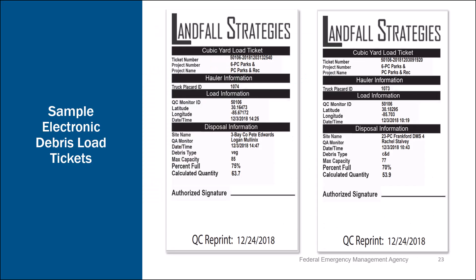Here's a sample load ticket that quality control reprinted and provided to our program delivery manager so that we can have it sampled on a large project or available in case of further review or audit. FEMA's minimum threshold for a large project is one million dollars or more. One million or less is a small project done on the streamlined project application, also known as SPA, but we still look for summary documentation and you must retain all documentation in case of a further audit and review. I highly recommend keeping load tickets in a database and not discarding them in case of a state audit. We've had the Inspector General at FEMA come to our office to check load tickets and our sampling procedures from time to time.